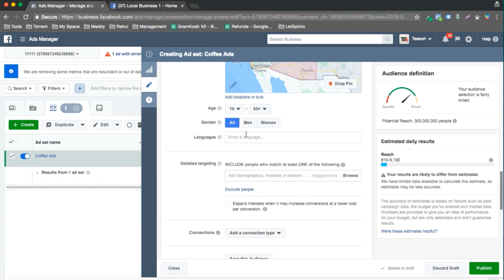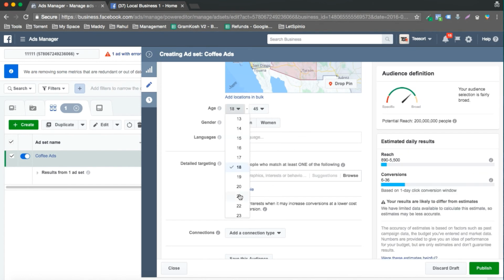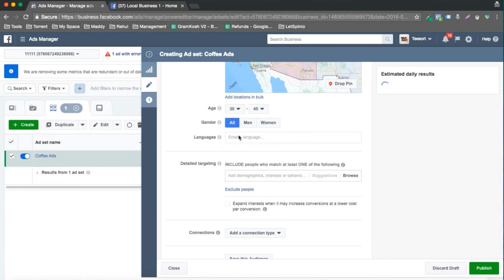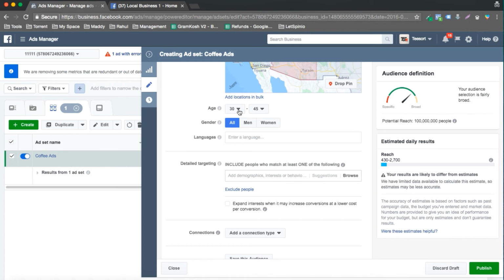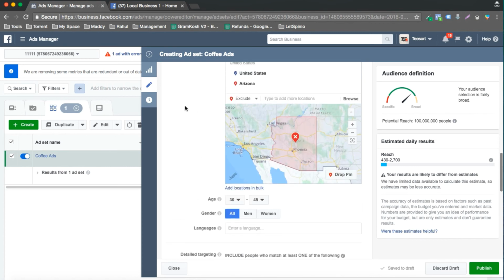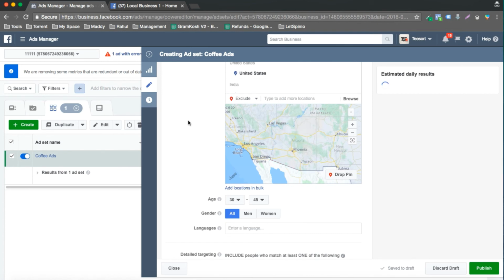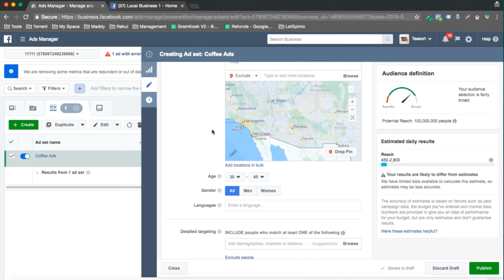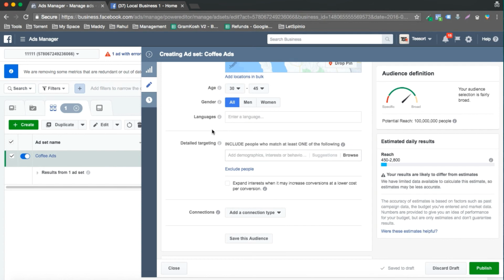So let's say Arizona, and you can select the age according to your business sector. So 18 plus to 65 plus. Let's say your business revolves around the age group of 45, and it begins from the age group of 30, maybe 20, maybe 25, according to your business. This is something that you can set up according to you, right? Let me go back and remove this from exclude, because I don't want anyone to think anything against Arizona.